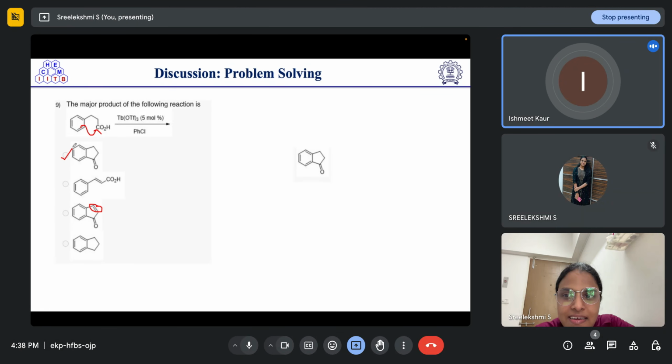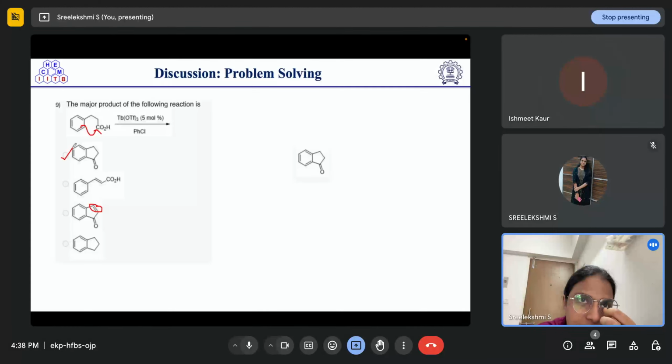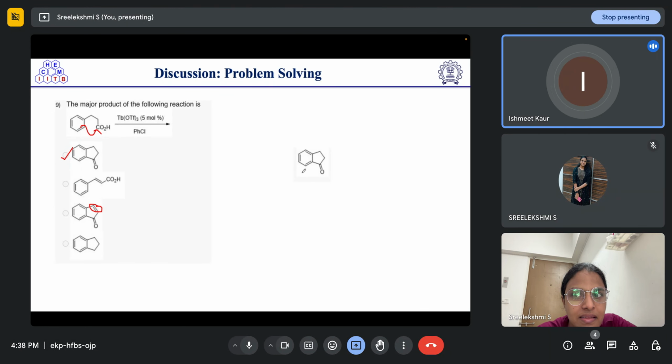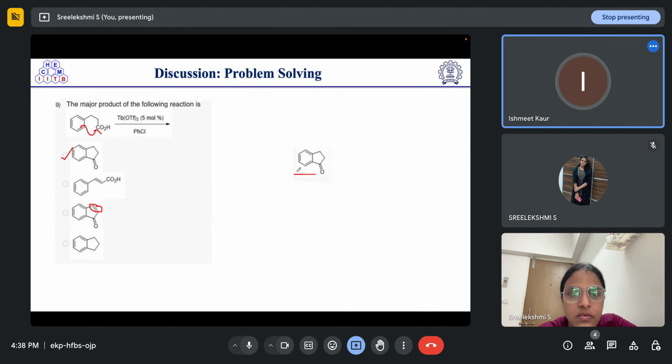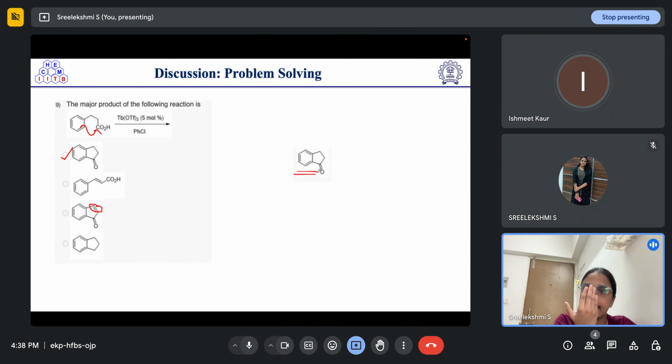Nice. You thought maybe that OH is also a carboxylic acid, so water molecule is getting eliminated, right? Yes, ma'am. That is not what's happening here. So this double bond will attack at this carbonyl center, and OH is leaving as such, because it is in the form of a carboxylic acid, not like a hydroxy substituent, right? Okay, ma'am. So it's basically intramolecular Friedel-Crafts acylation, we can say.